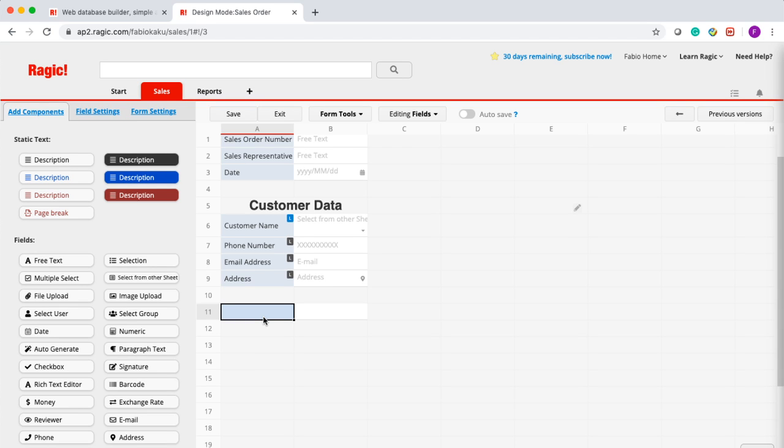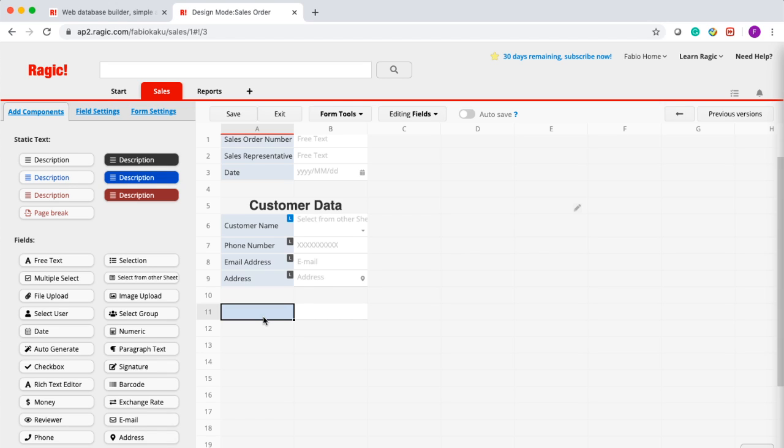A subtable is basically a one-to-many relationship. For example, one customer may buy a lot of products, and that list of products will be recorded in the subtable, and the records in the subtable will correspond only to that customer's record.